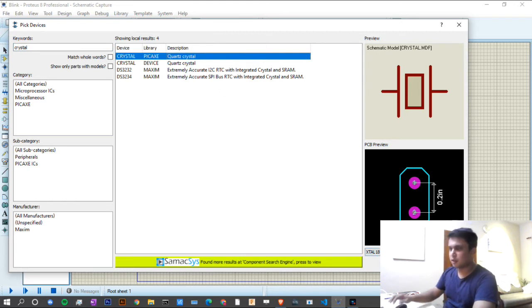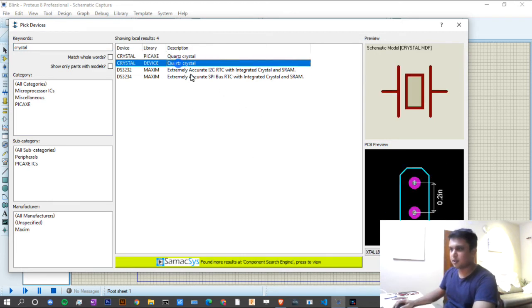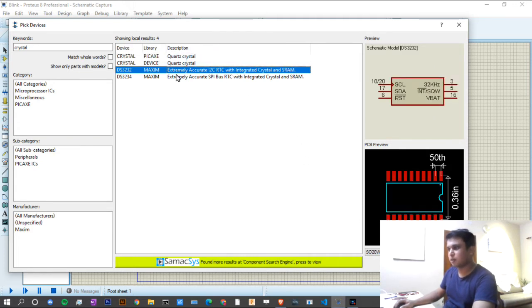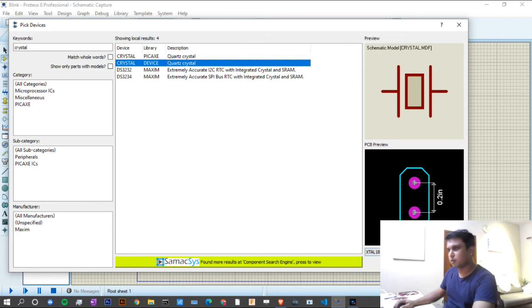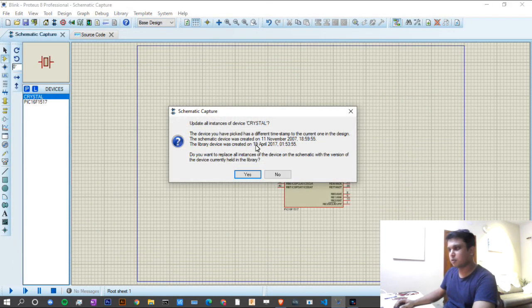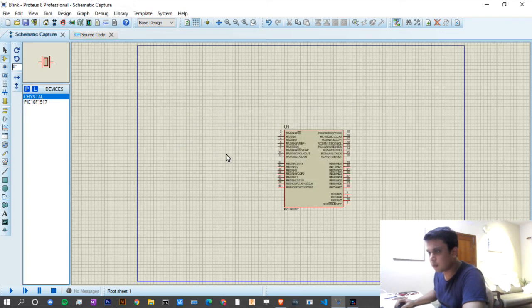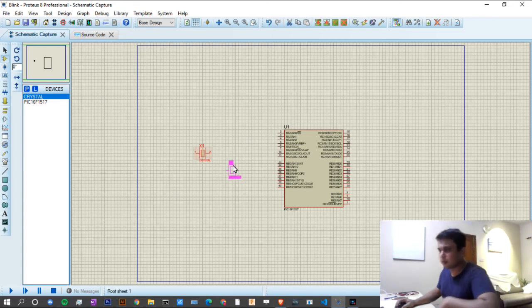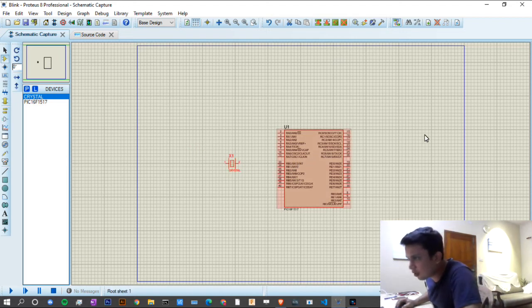We'll go with the quartz crystal. Okay, here's a crystal. We add it to the circuitry, and we attach the crystal to the clock out and clock in.